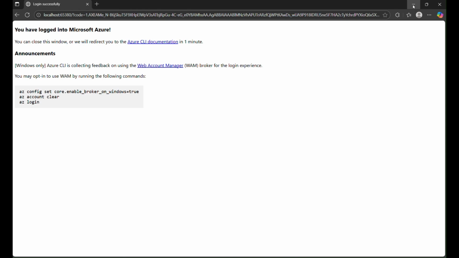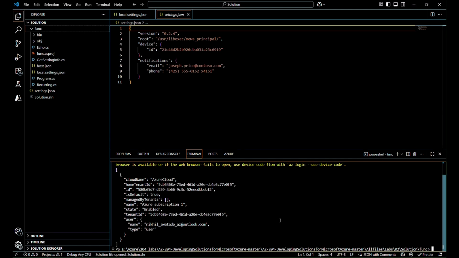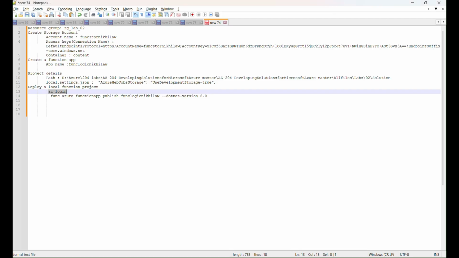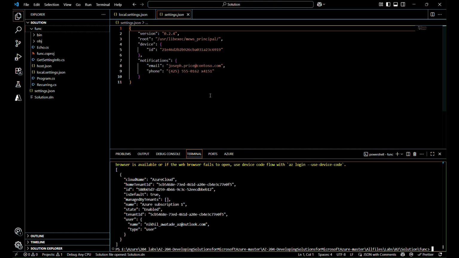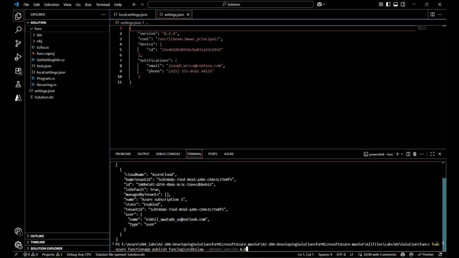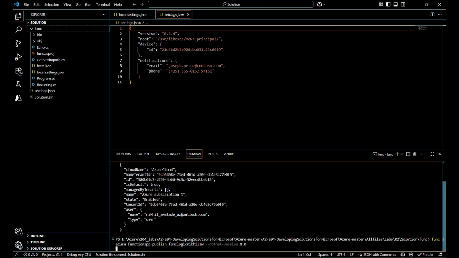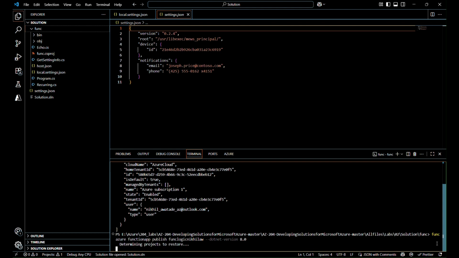Now, the next command will be the func Azure function command. For that, you need to install some exe in order to run those commands. It will start deploying the code in the portal.